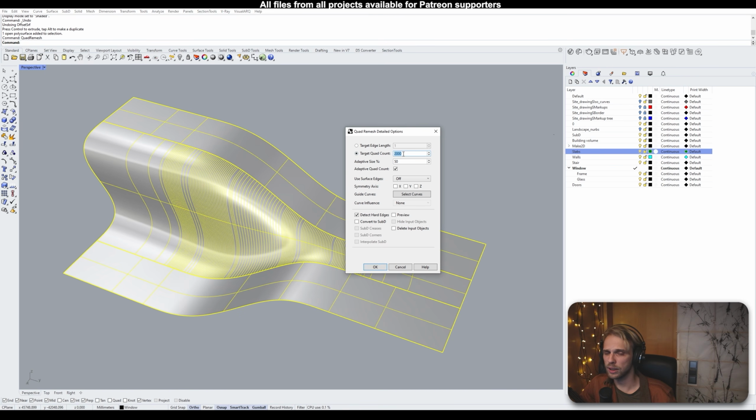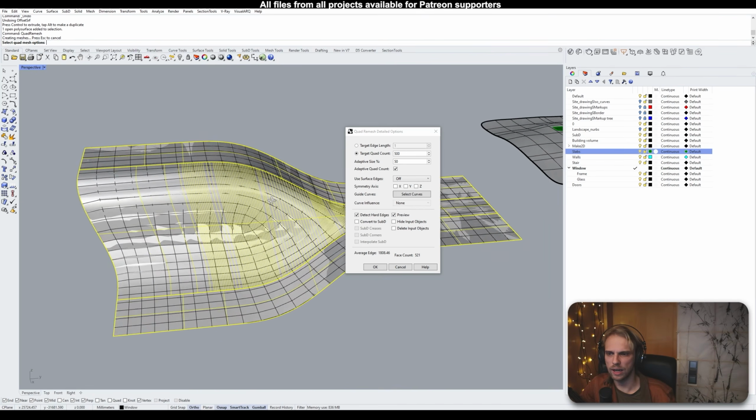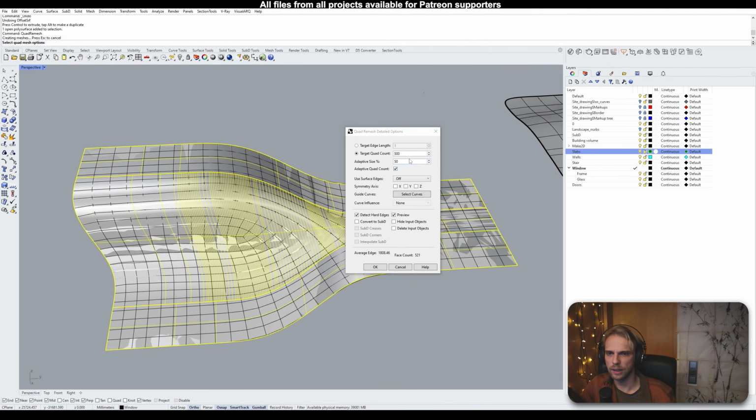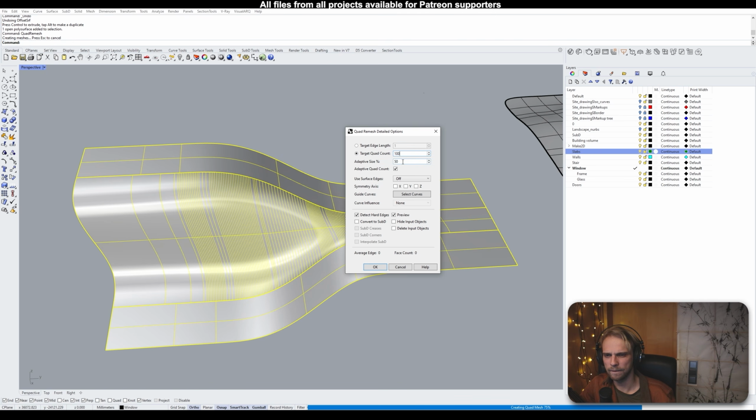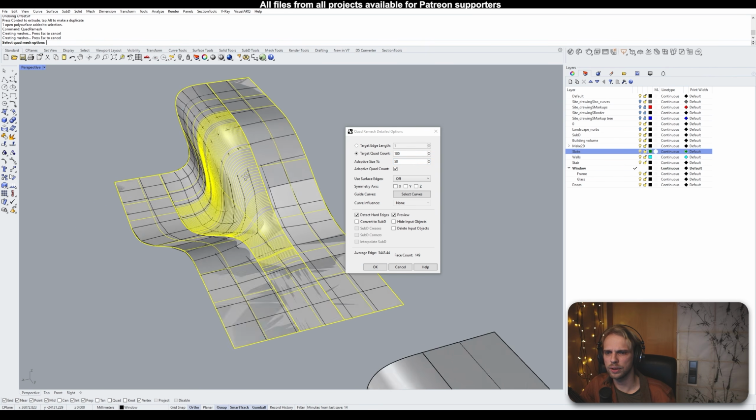In this case, 2000 is way too much. Let's do 500. Preview. That seems like it's fine. Perhaps even less. Let's try doing 100. Yep, 100 should do the trick.